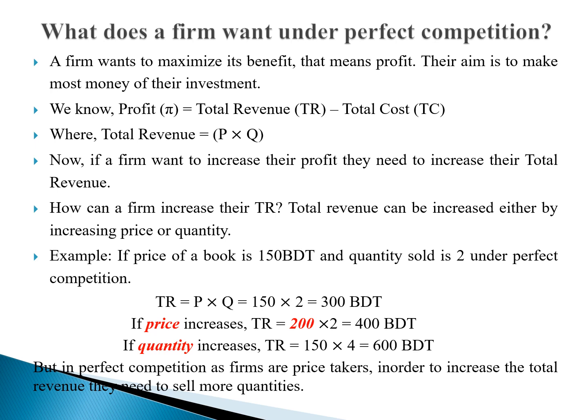From your prior knowledge, you already know that profit is equal to total revenue minus total cost. So whatever revenue the firm earns, if the cost of production is lower than that, that means the firm is earning some profit. We know that total revenue is equal to price times quantity.